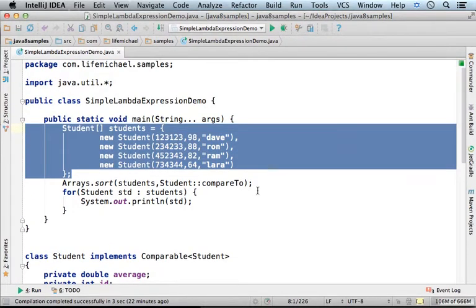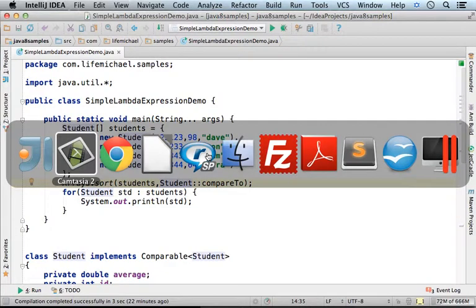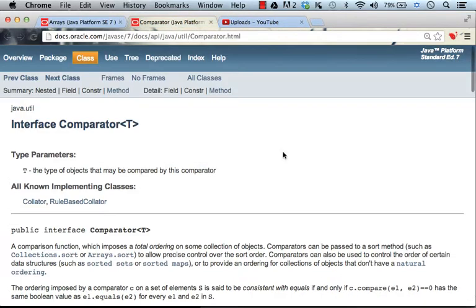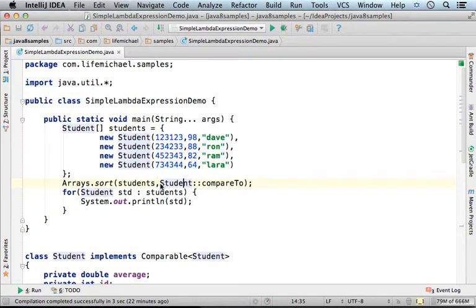Now, if you take a look on top, you can find an invocation for the static sort method that was defined in Arrays. This function, if you check the API, expects to get an array of objects, in our case an array of students, and the second argument is a reference for a Comparator object. And Comparator, if you check the API, is an interface that includes the definition for a function that we can use in order to compare two objects. Just imagine that here we should pass over a function we can use to compare two students.